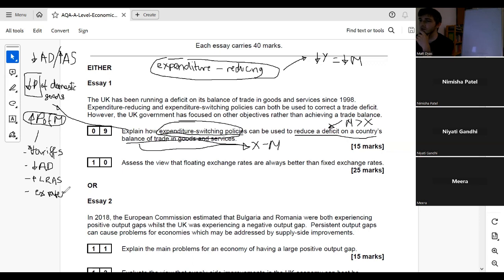So this is really just a great question, really nice question, as long as you know what expenditure switching is and your basic policy and ADAS knowledge is in place. So to go to this other idea very quickly of an expenditure reducing policy, these are really fun. I really like these policies. They are brutal. Answer me this, guys.